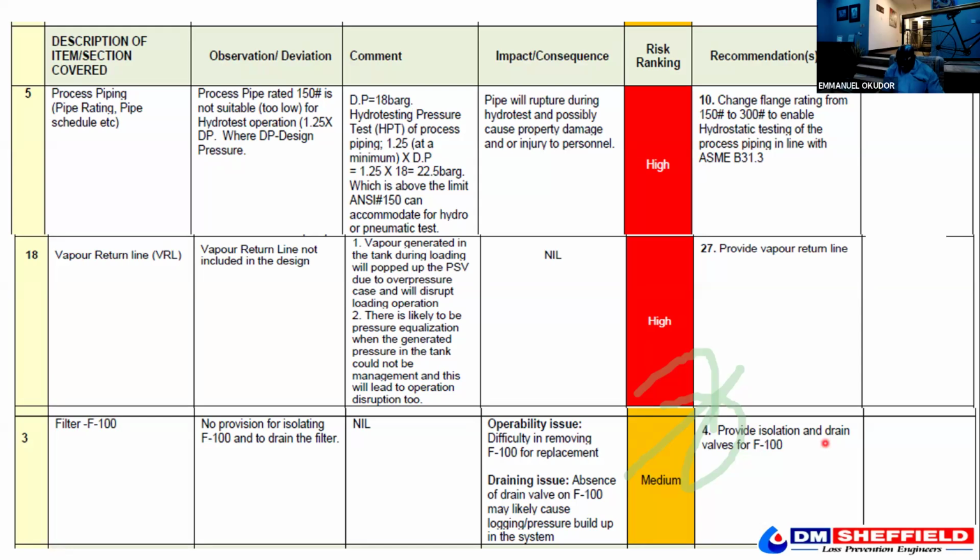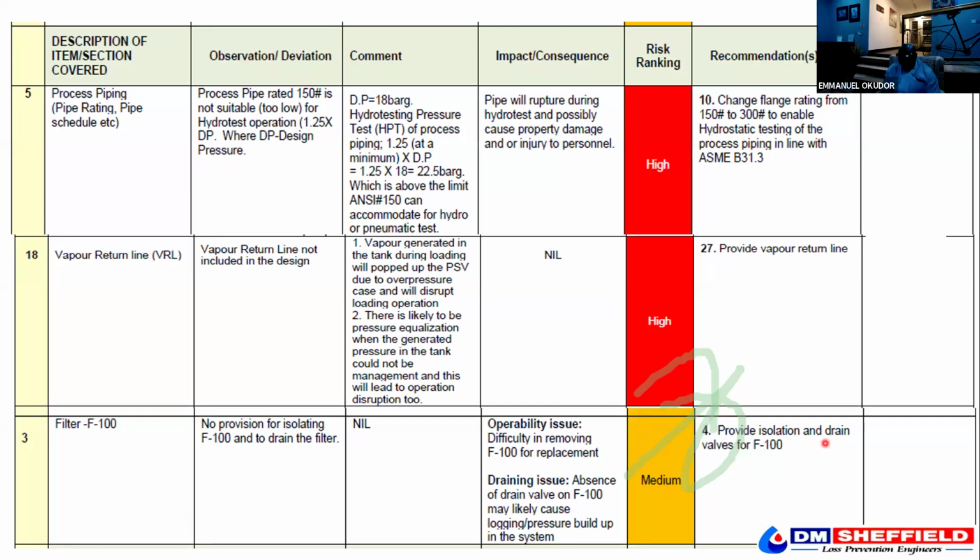There's one I did in Port Harcourt. They designed the plant, trucks will come to the gantry, and during the hazard, I picked up that and asked them, for example, if I have a truck that comes to load and the truck is faulty or is leaking, I need to backload this product back to the tank. How do I do it? They didn't provide a backloading line. So it was during that hazard. But this ought to have been captured during design review.